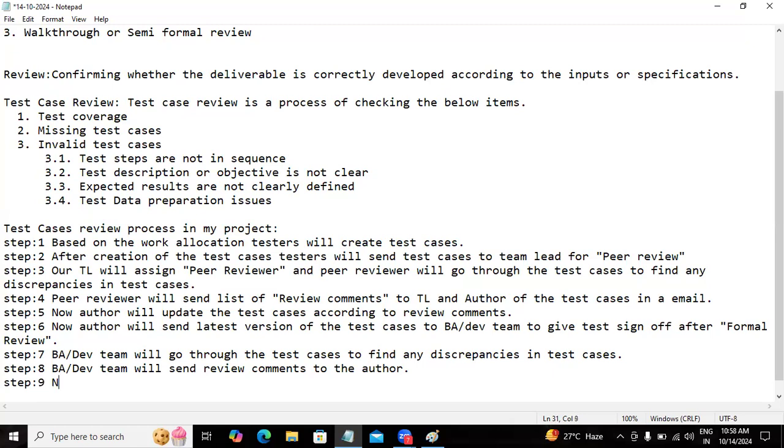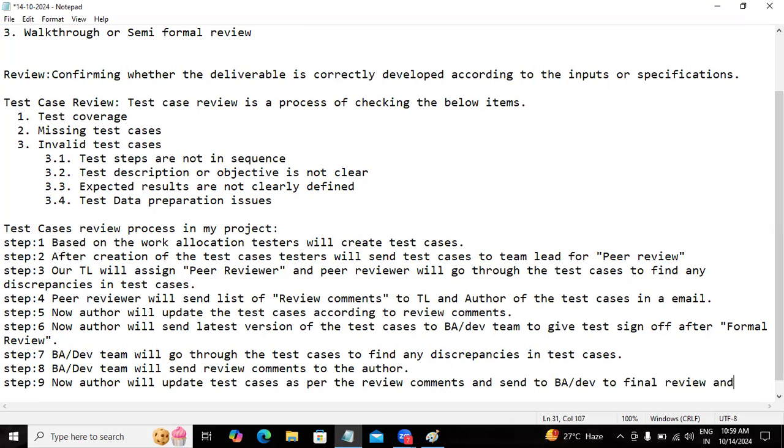Now the author will update test cases as per the review comments and send them to the BA or dev team for final review and sign off.